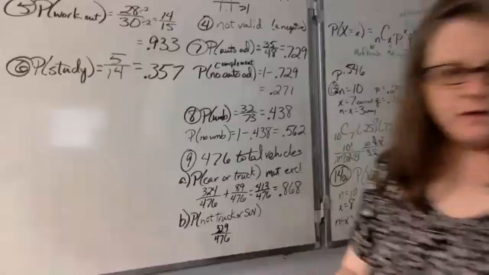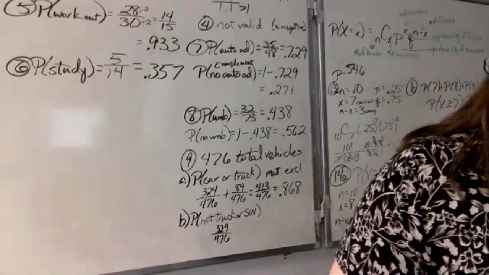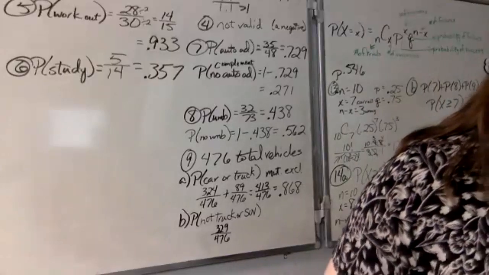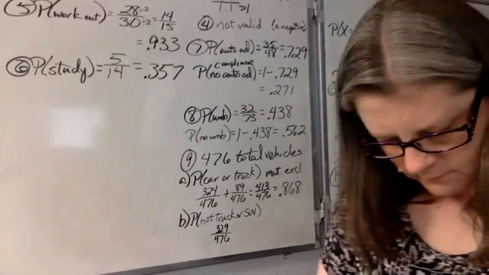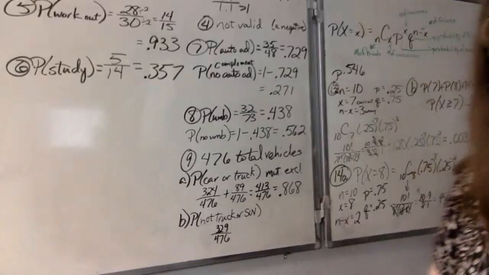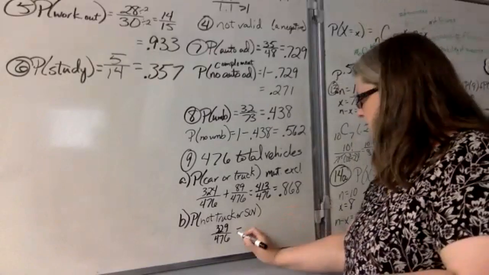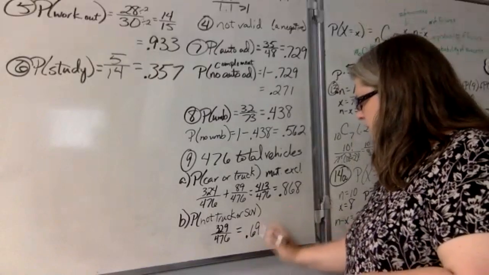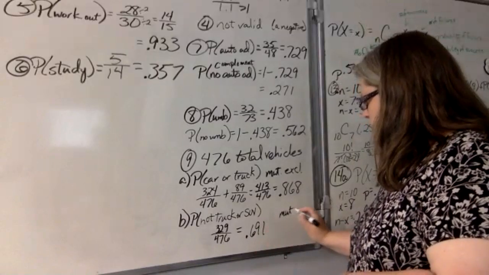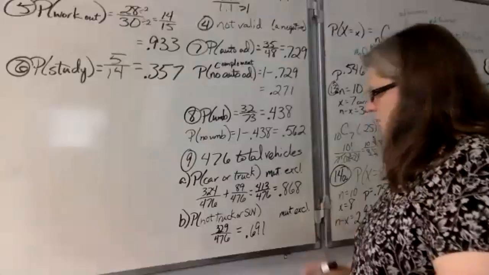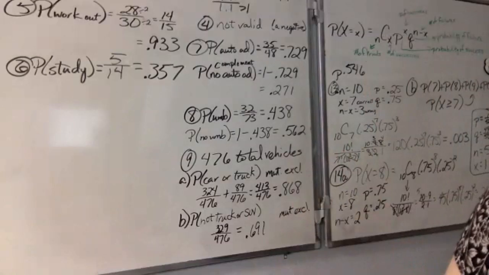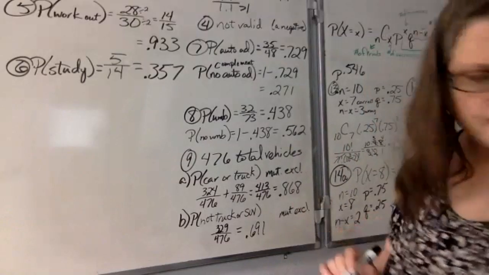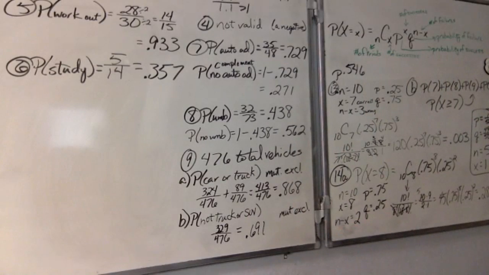What do you get when you do that? .69 or .691. So that one is still mutually exclusive. I was trying to read part of the things in question 10 a minute ago, and that's why I was almost up. All right, now this has a part C, doesn't it?